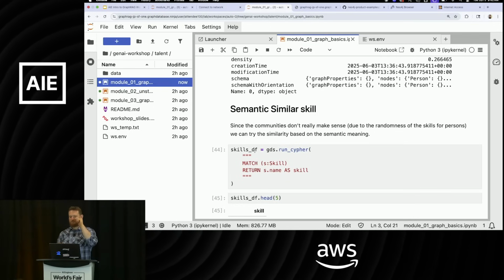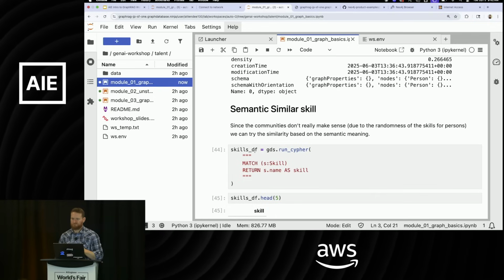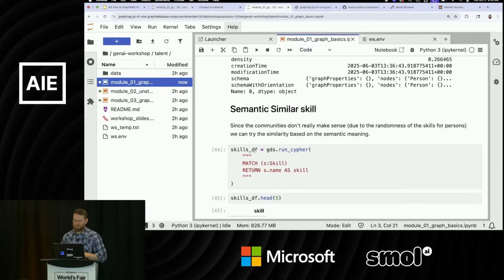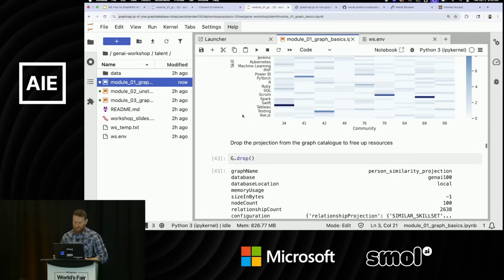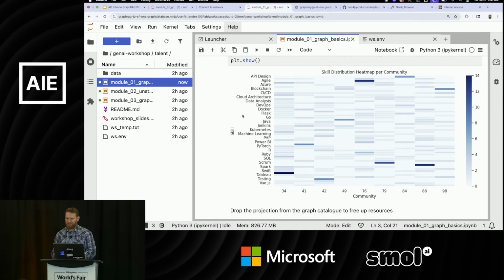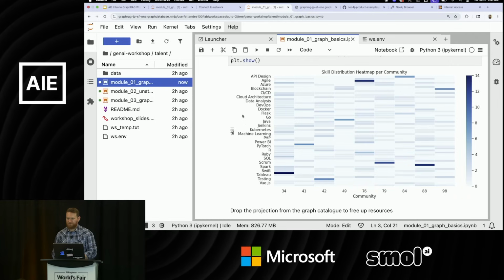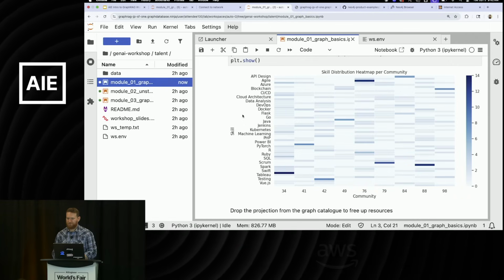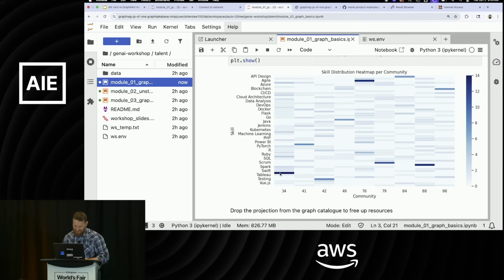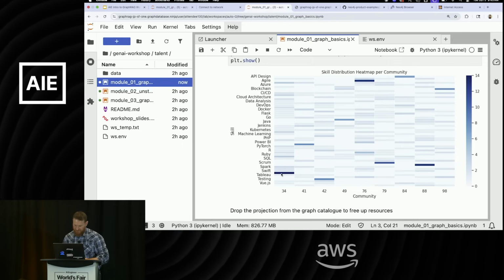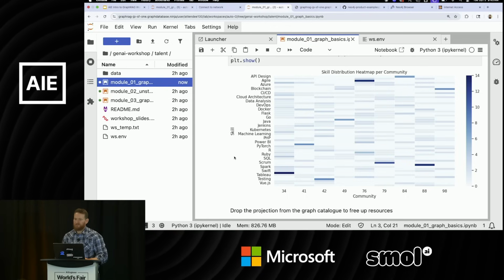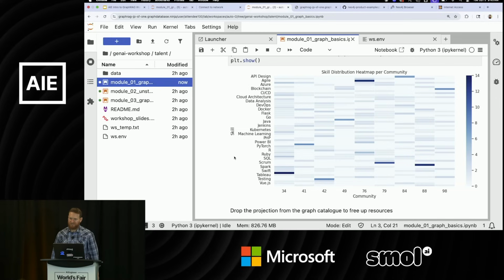Yes. Since the communities are based on their skills, what is the heat map showing us? The heat map is showing you how often different skills show up inside of each community. Aren't the communities based on what skills they have? Yeah, so the first community, for example, looks like either Tableau or Swift, right? We could use this to name those communities or to understand the skill breakdown within each community.